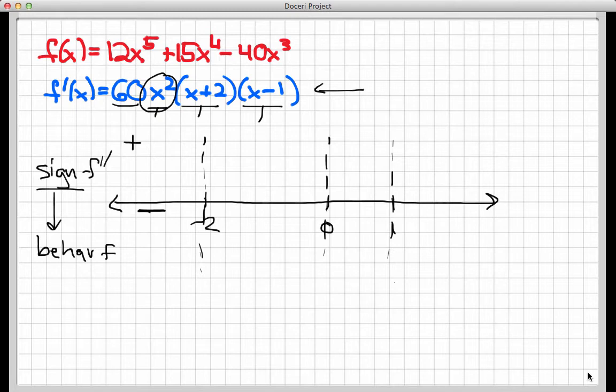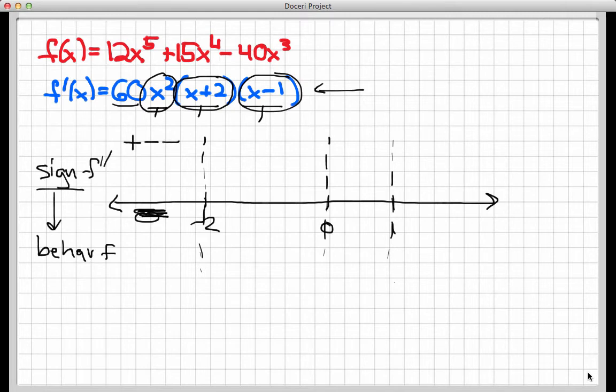x plus 2, on the other hand, the second factor, if you use a number out of this interval, such as negative 3, that's going to give you a negative quantity if you evaluate it into x plus 2. For example, x equals negative 3 belongs to that interval. Negative 3 plus 2 is minus 1. And so x plus 2 is always negative on this interval, so I'm going to denote that with a minus sign. Lastly, this third factor here, x minus 1, is also negative for every x value on this interval. Pick your favorite x value to see that, say x equals negative 3 again, and negative 3 minus 1 is negative. Okay, so I'm going to denote that with a minus sign.